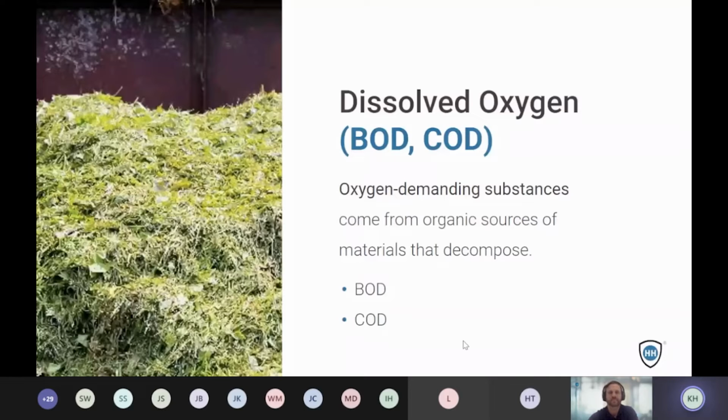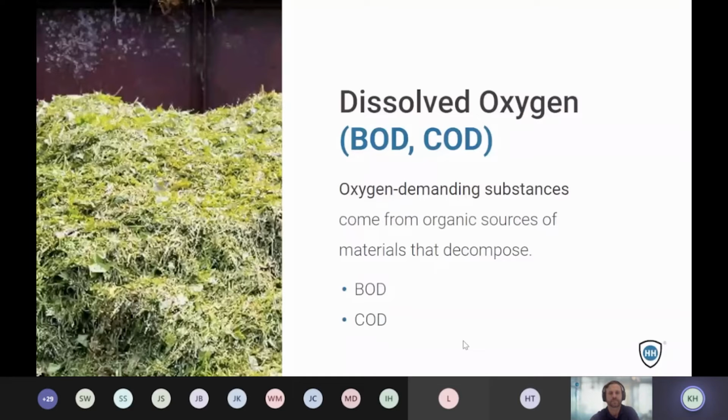So in some municipalities, they're looking more at BOD, and some they're looking at COD. It's kind of changing over time. BOD is something that they used to focus on, but now they're kind of looking at that chemical oxygen demand as the bigger picture of what's in a water system. So when you see those within your permit, it's having to do with something that's getting into the water that is causing a problem for the organisms that live in that water body.